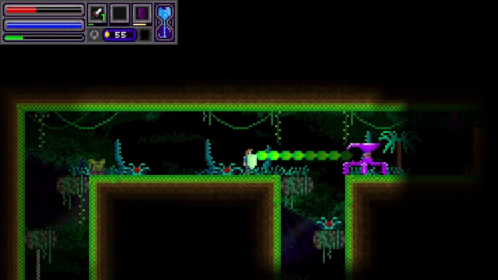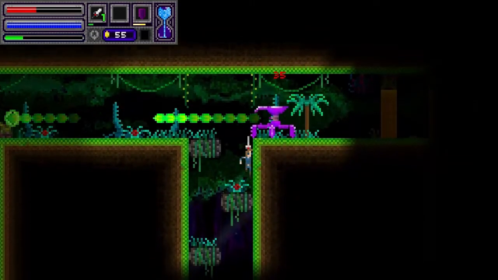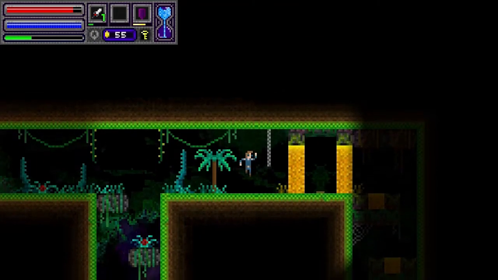Uh-oh. Using up my shield. Not what I want. But, hey, we got some health from him. Okay, this is a trap room. Alright, we got the key anyways.